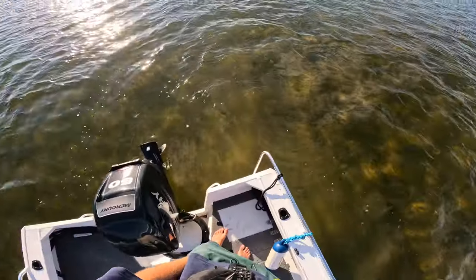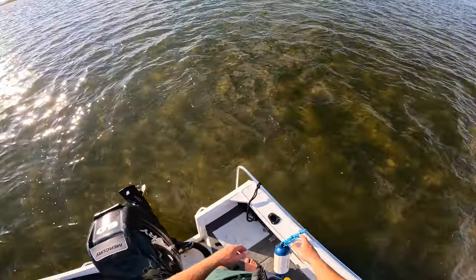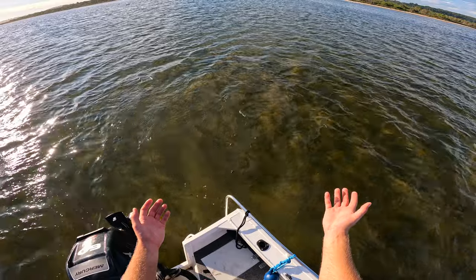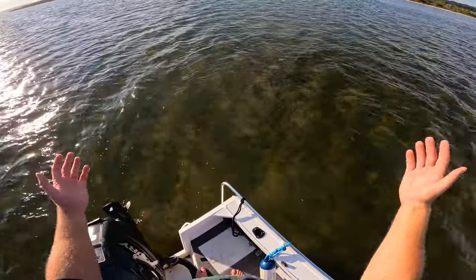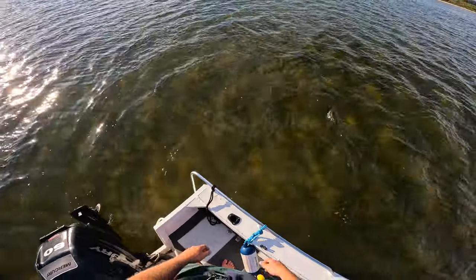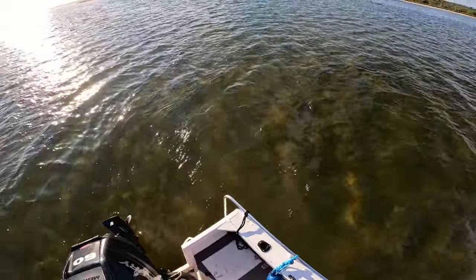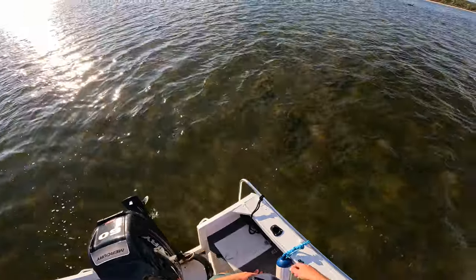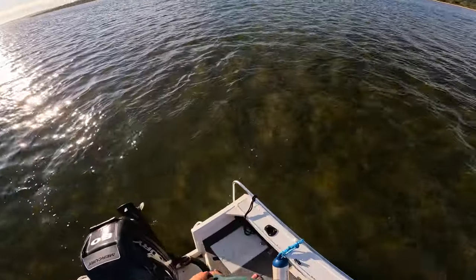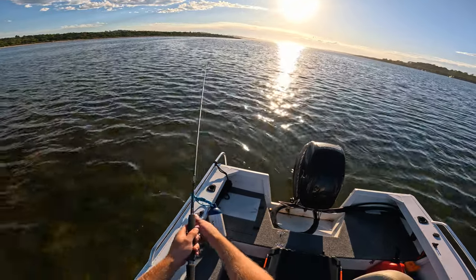I could honestly cry right now - I was just cruising over to a new spot and I swear I spooked a metery - a full-fledged metery. All my days, I'm literally shaking. There was like a 60cm one and when it swam off it spooked another one that I didn't even see because it was so big - like a freaking alligator, it was a meter, 100cm. I've never seen one that big and the only time I do is when I spook it. Going to set up my heavier rod because my PE8 I don't trust on that thing. Tied the leader back on - seven inch jerk shad on there now.